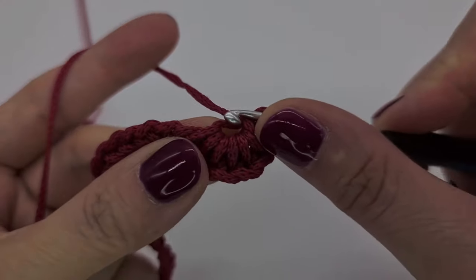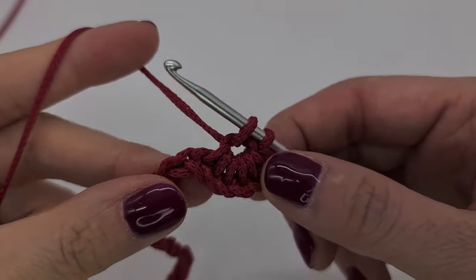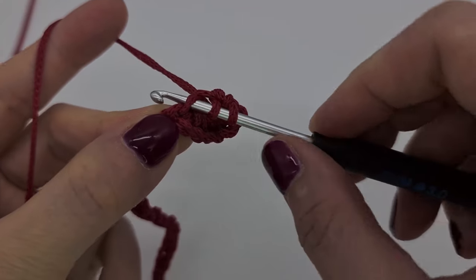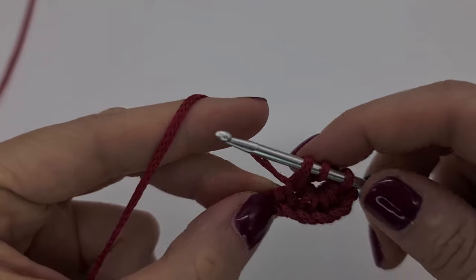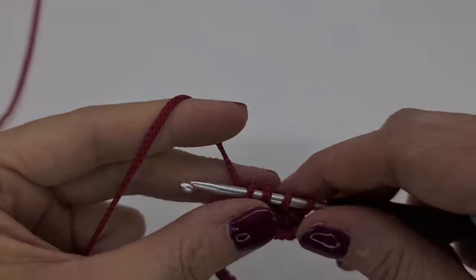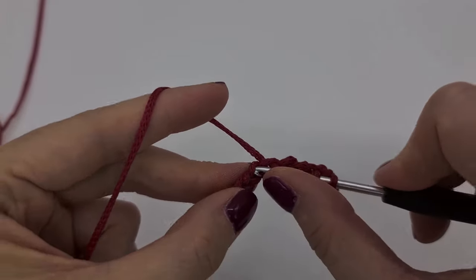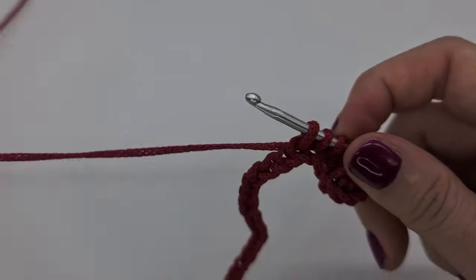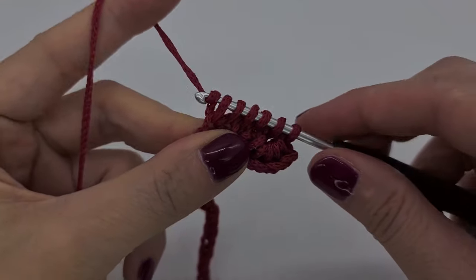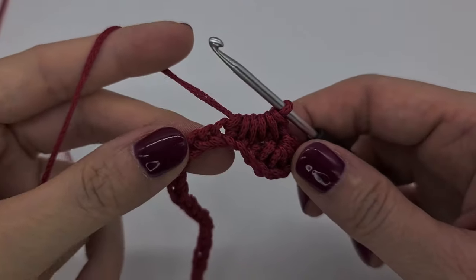Now you poke in the middle of the star, yarn over, pull through, then you poke in below the last arm of the star, this one here, poke in below this one, yarn over, pull through, then you poke in the loop where the arm was pulled through. Then you have 4 loops on your hook, which means you pull through the next 2 stitches as well. So in total, you again have 6 loops on your hook. The one that was already on your hook, plus 5 additional loops. Then yarn over again, pull through all of them, and close the stitch.